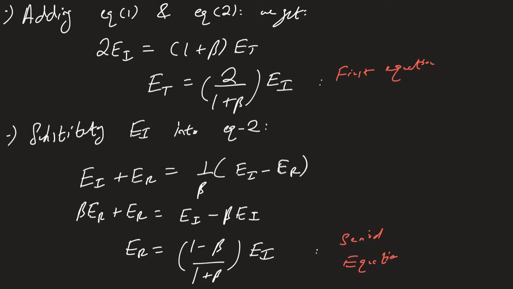So now we have an equation for E_I and we have an equation for E_I. Now remember that beta is proportional to v1 mu1, the wave vector, over omega mu2. You notice that this is very similar to the equations we had for the case of normal incidence on a dielectric interface. The equations are nearly identical. The only difference now is that beta is actually a complex number. And so this is how these equations are different from the equations we had on a dielectric interface.